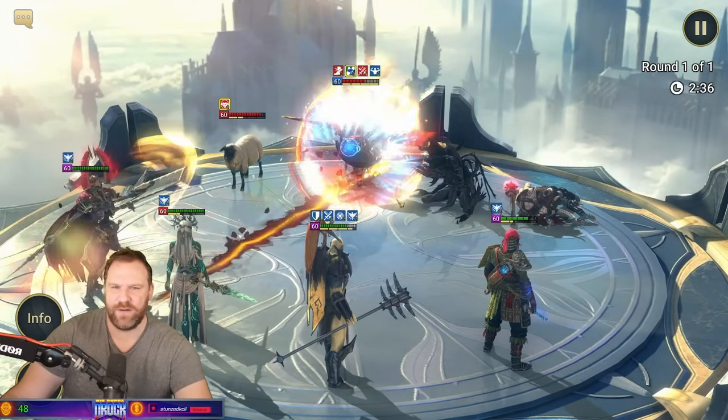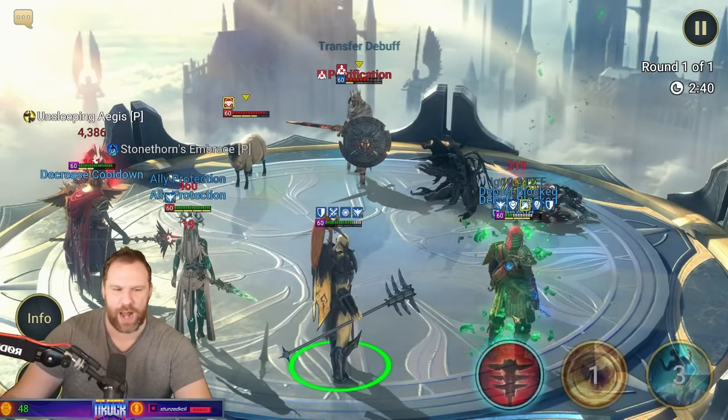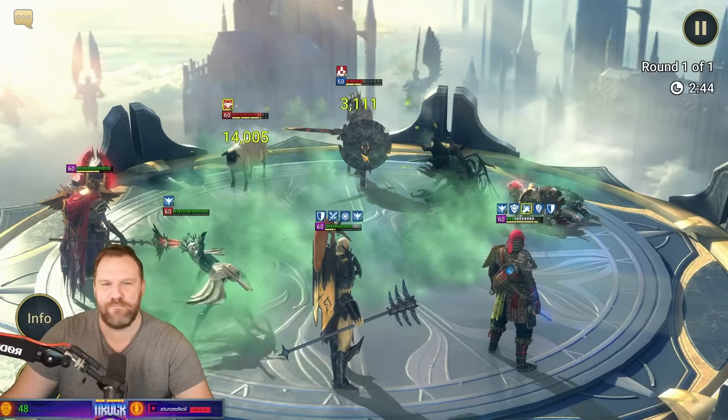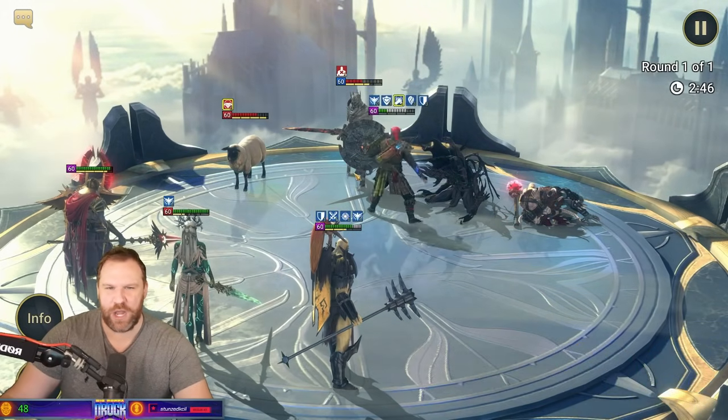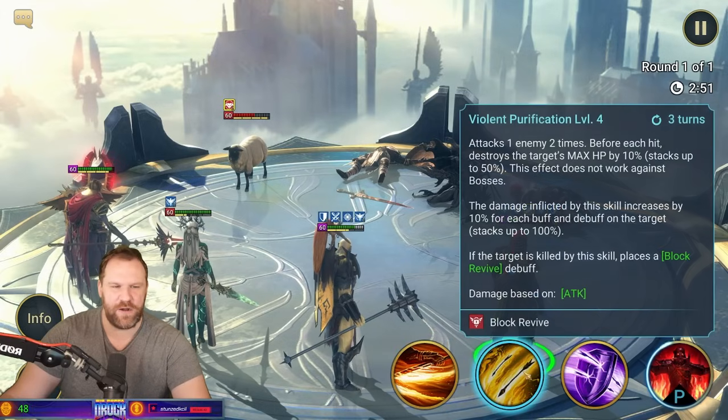Once he's down, he's down. Let's get a little protection on him. Keep him alive, Necrit. Keep my boy alive. We're petrifying. This is just an absolute bamboozle of a fight. Just a goofy fight right here. Okay, there we go. He's dead now. And we get the extra turn.